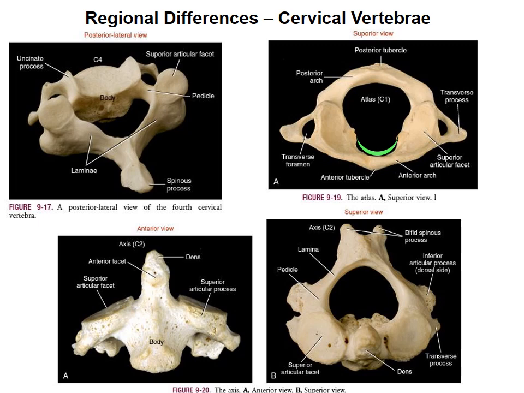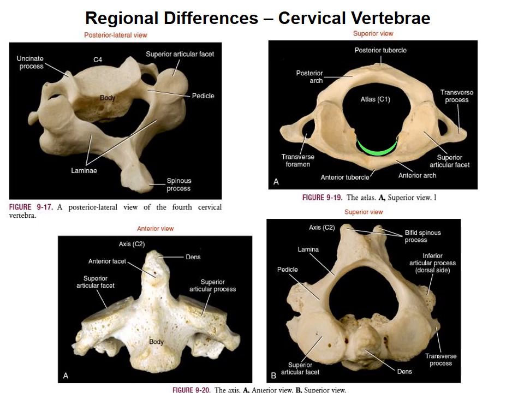What you can see on the atlas, highlighted by that green crescent shape, is a rounded facet for the dens to sit in. The atlas is the widest of the cervical vertebra, and you'll notice that the superior articulating facets are concave in shape. This goes to my point before that the head is a significant weight for the atlas to receive and then transmit vertically to the other cervical vertebra. And this just creates a wider base of support for the head.